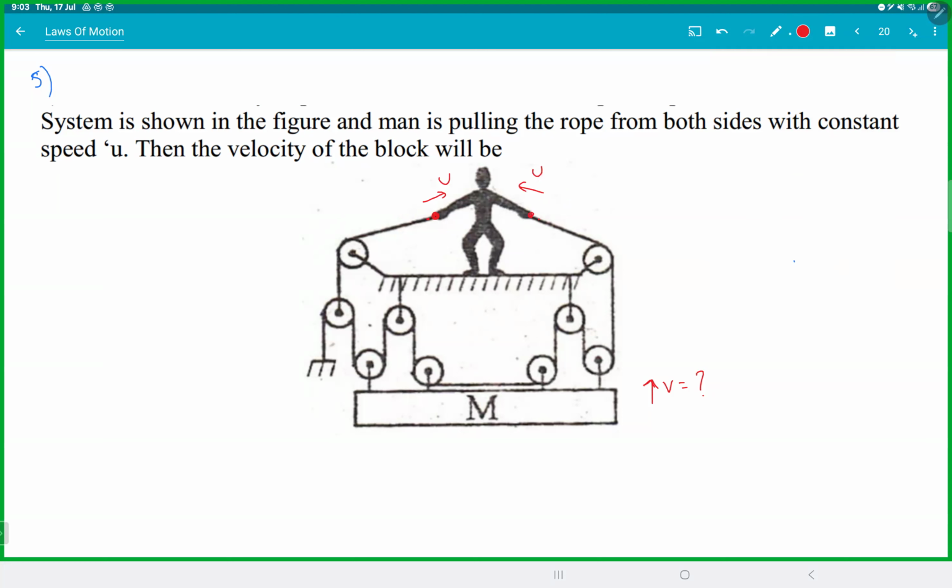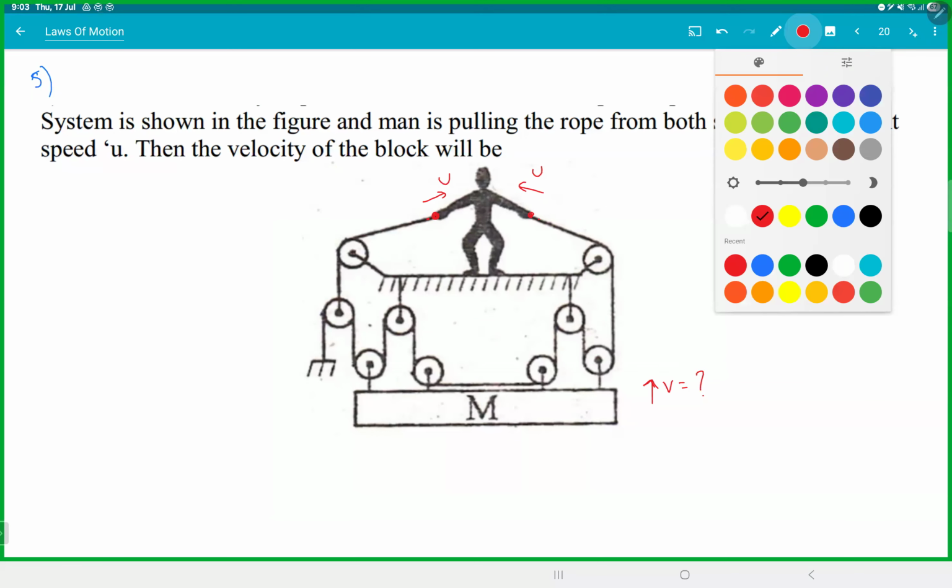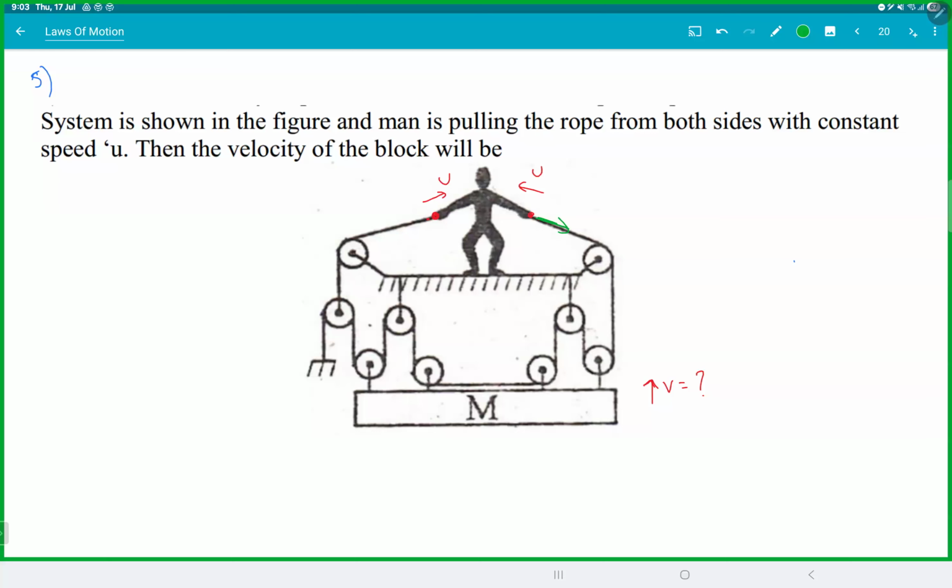And what are the strings doing to these points? The strings are pulling, isn't it? So this is pulling with T. Are you getting it? So your hand is going, right? If you're looking at my screen, when I'm pulling it, this point is going with you, and this is the string which is pulling it back, isn't it? So string is pulling to the right because strings always pull, and the man is going this way.